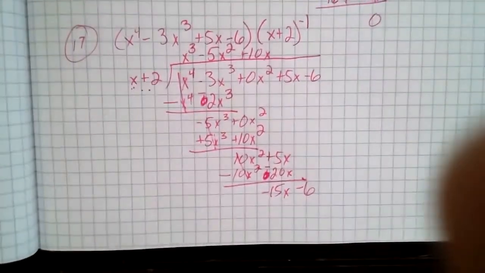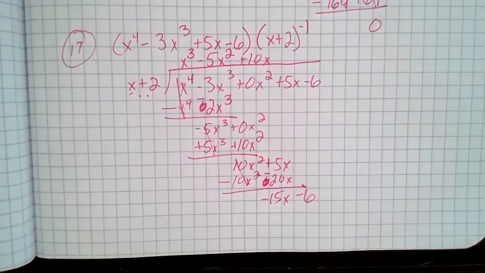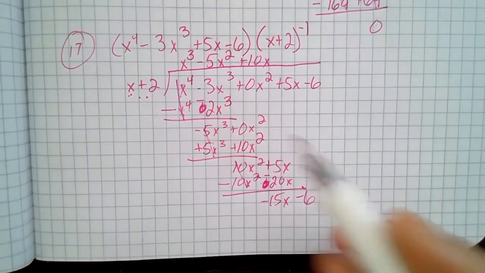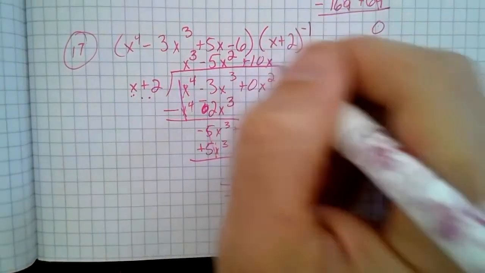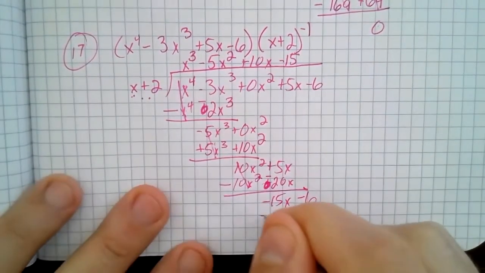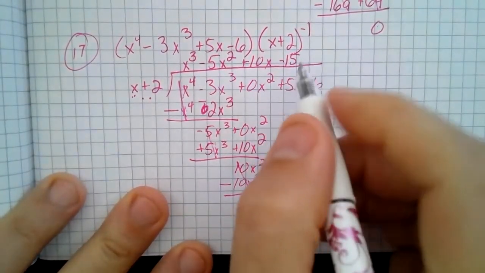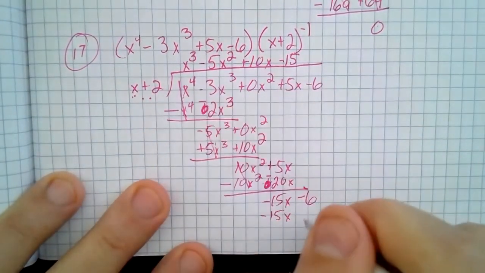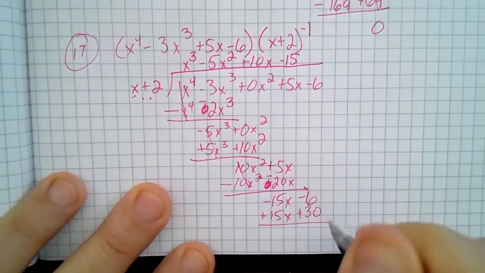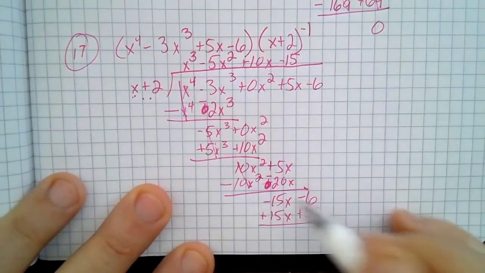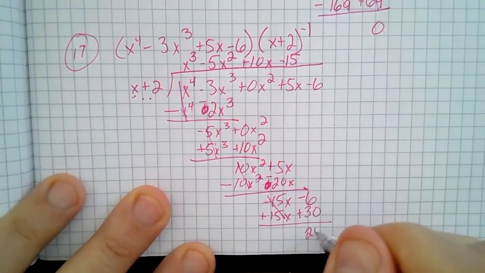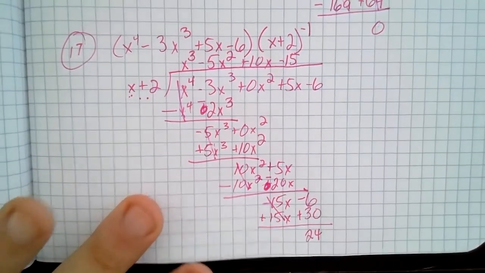I'm going to pull down my camera so we can see this a little better. We go here now. How many times does x go into negative 15x? We're dividing. Negative 15x by x is negative 15. Negative 15 times x is negative 15x. Well, would you look at that? They match again. Negative 15 times 2 is negative 30. Then we switch the sign on everything in the second line. That was the divide step, multiply step. Now we're doing the subtract step. These cancel, gives you a 24. We have nothing else to bring down, so we're done.